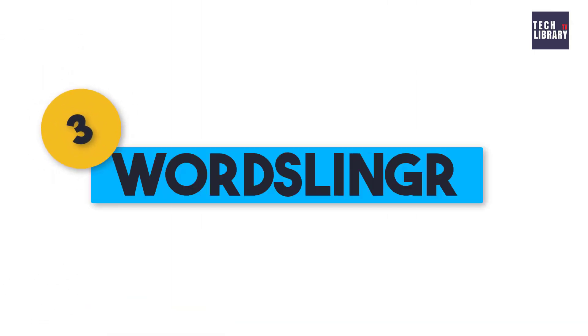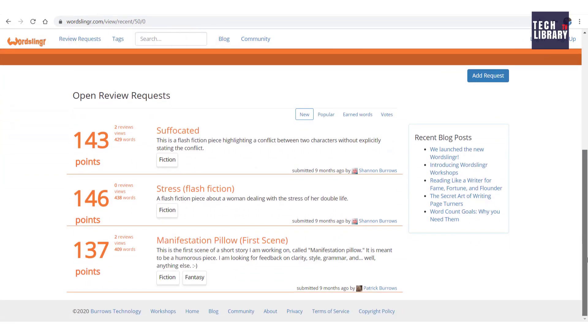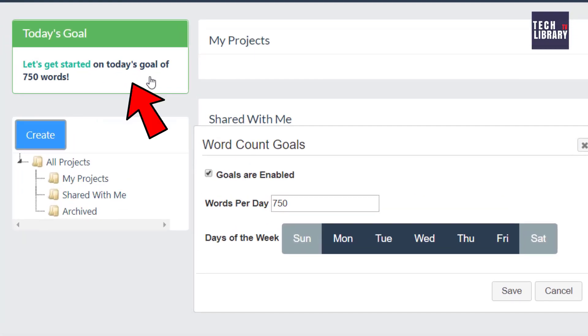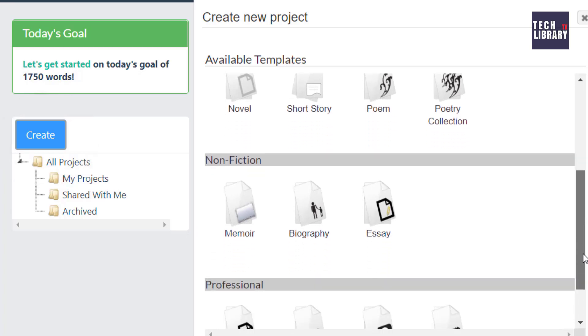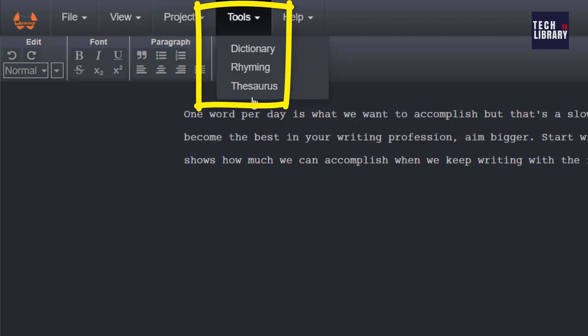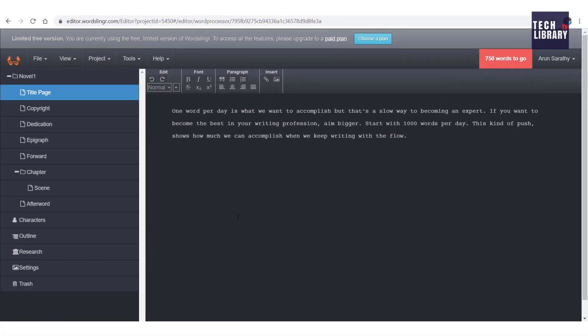3. Wordslinger. This is basically an online community for writers to help fellow writers become better by providing feedback on their writing at all levels of the writing journey — writing, editing, formatting or publishing. The free version's interface is similar to Yarny in terms of setting writing goals. You can change the default goal of 750 words by clicking on it and changing the word count to any number. Create a new file and choose a template if you want — there are multiple templates available. One key feature is the inbuilt thesaurus and dictionary. While writing a story, you can activate the navigation from the view menu and create your characters, outline and note down your research.